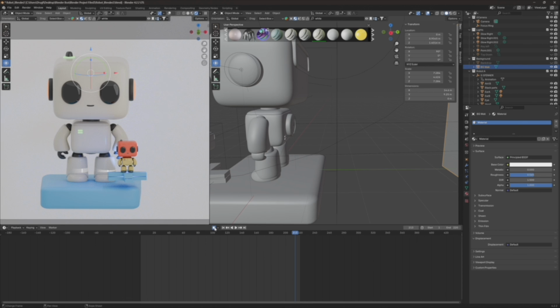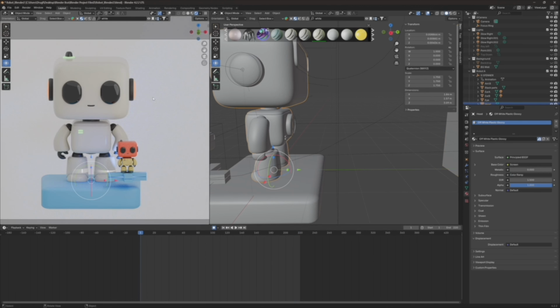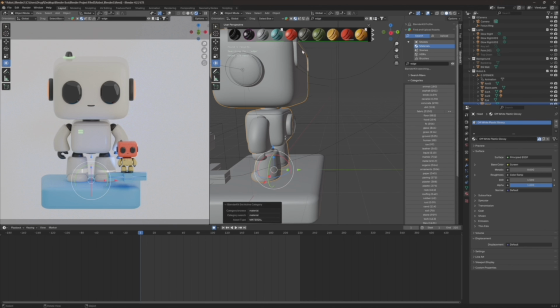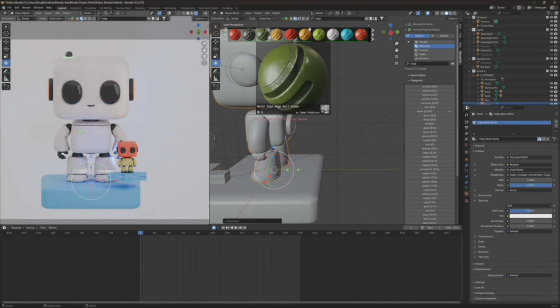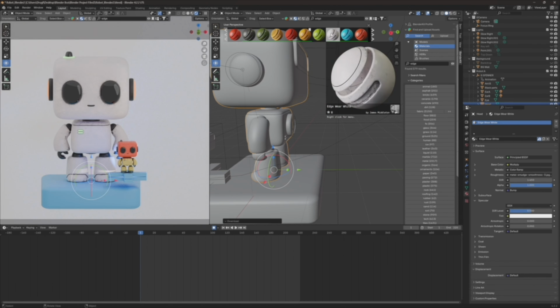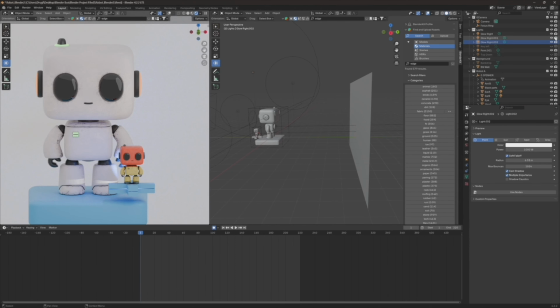I kind of like the white on white. I don't mind that. Okay. Back to my good old edge. My favorite. I mean, you just like can't go wrong with it. I can't even see what that light is doing. Now I see it.